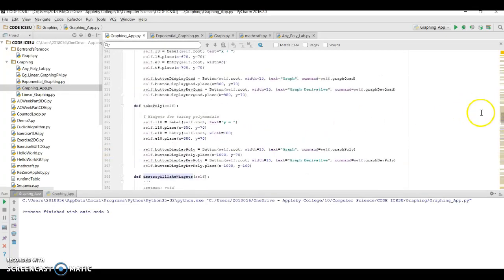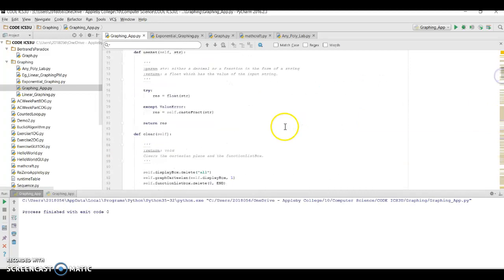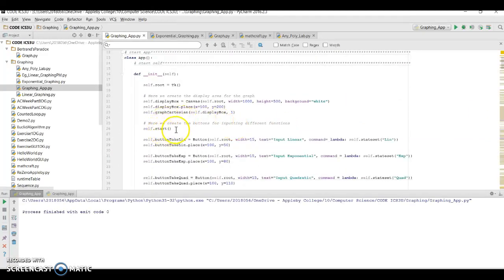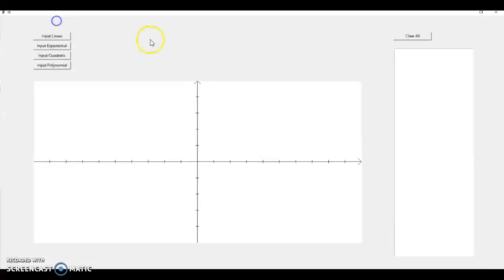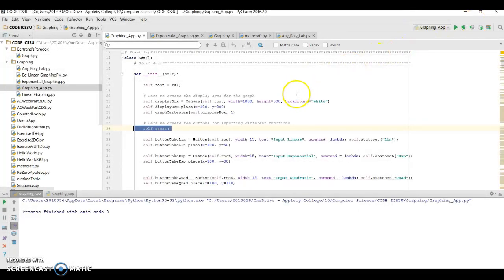This method is called at the very beginning of my self method, right here. And so the instant I click run, all the widgets have already been created and then destroyed. And so whichever button I click on, the computer would have no trouble recognizing all of the other widgets that I'm trying to destroy or create.